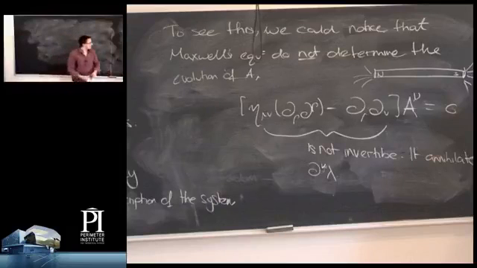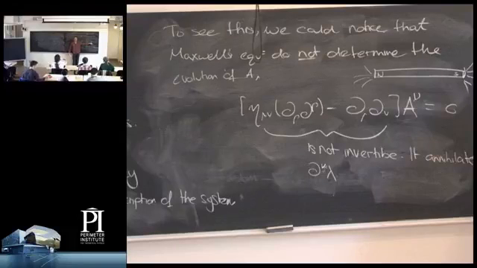Okay, so we've got this evolution operator, and it doesn't tell us exactly what A is doing. So what are the choices? We can either say that our theory isn't well defined. It's one possibility. Or we could say, actually, this is okay, because if we identify A and A plus d lambda as the same physical state, then we don't care that our evolution operator didn't distinguish between them, because it's the same physics.